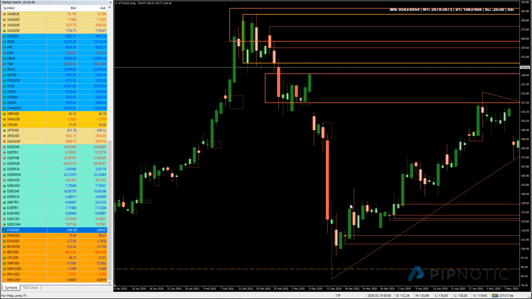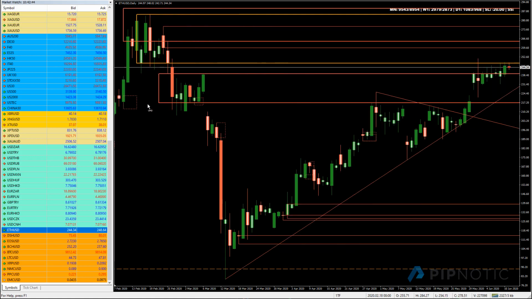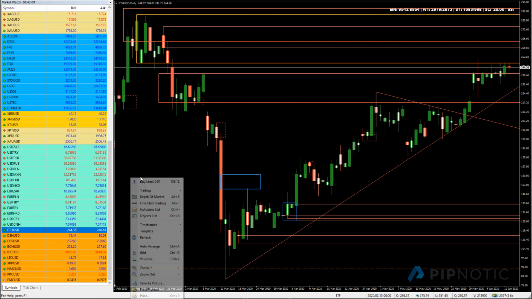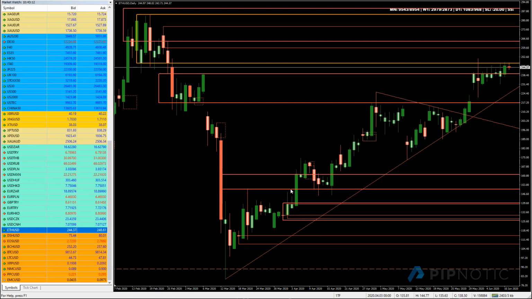Price gapped down from there, and now price is currently testing that. Sorry, it did test it here, and now this has been removed, but we've managed to close above that area. Okay, there's not a lot of anything in here. This is pretty messy. The only thing that looks remotely interesting, which is not really, is this one here. This is interesting because we probably had micro supply in here. Okay, this was tested once, twice.